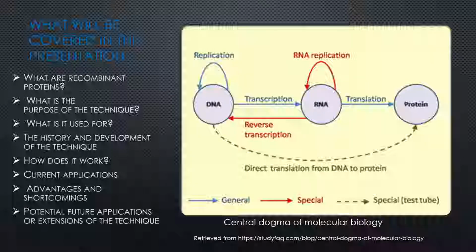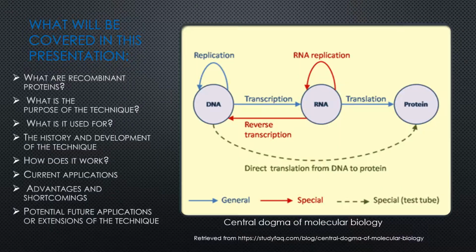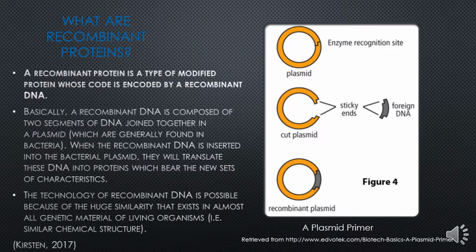During this presentation we will investigate what recombinant proteins are, what the purpose of this technique is and what it's used for, the history and development of the technique, how it actually works, including the current applications of the technique, the advantages and shortcomings, and also future potential applications or extensions of this technique. We will come back to this diagram in a moment, but first let's discuss what recombinant proteins are.